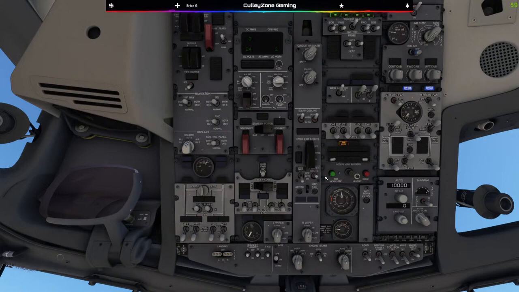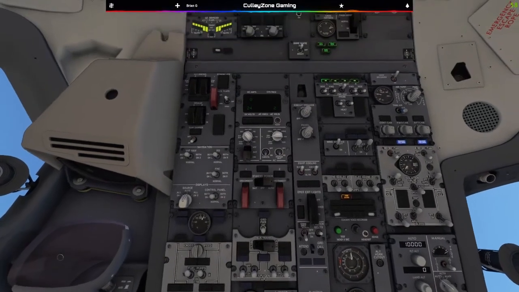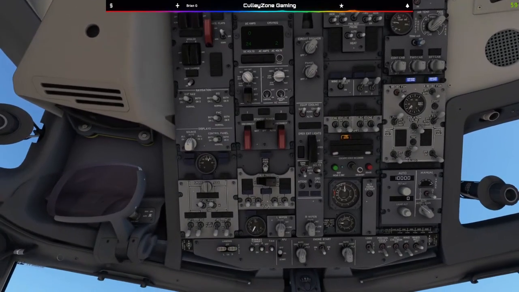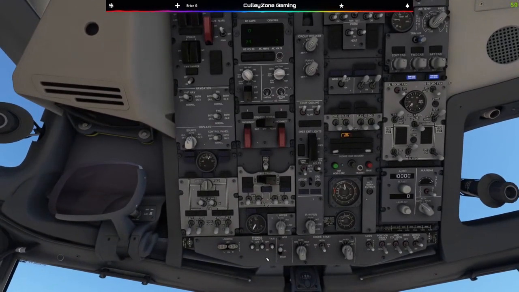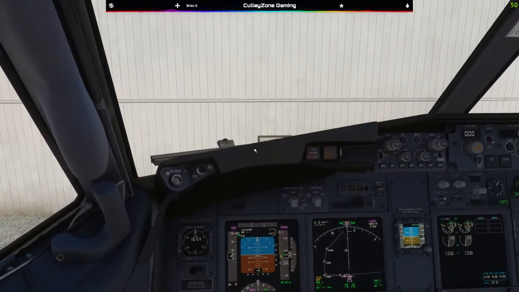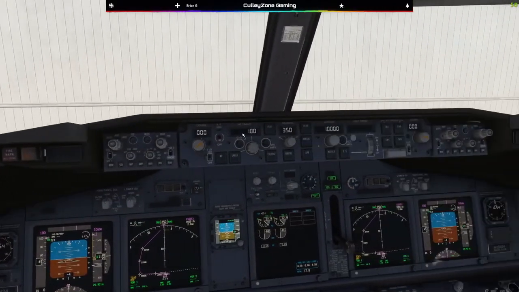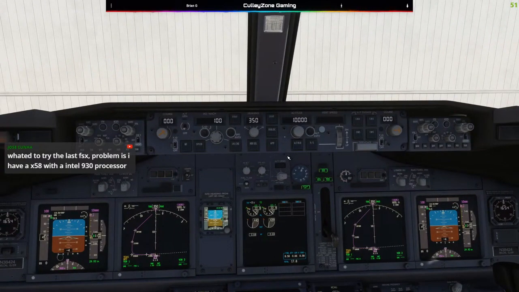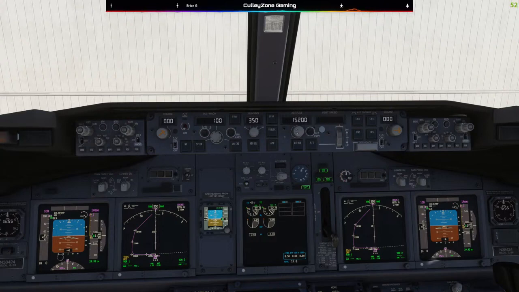So I'm just clicking on the seat belts and smoking sign to auto. Everything else on the overhead panel is pretty much set. I can go ahead and turn my taxi light on. Now we're going to go down to here and put our speeds in and our altitude. So it's going to be flight level 330.